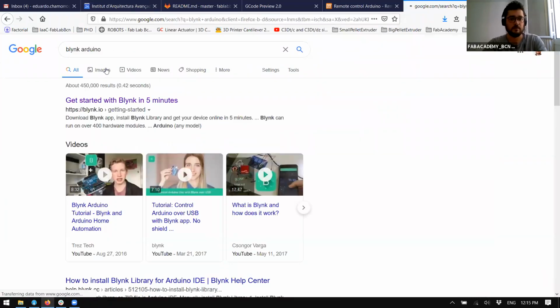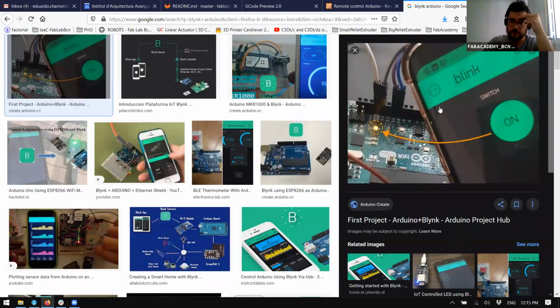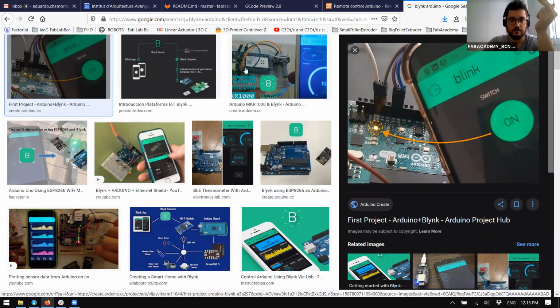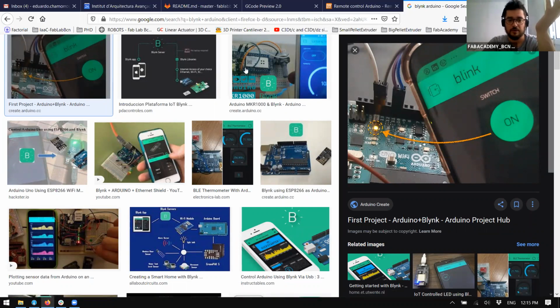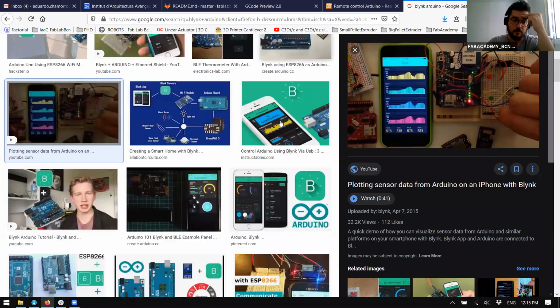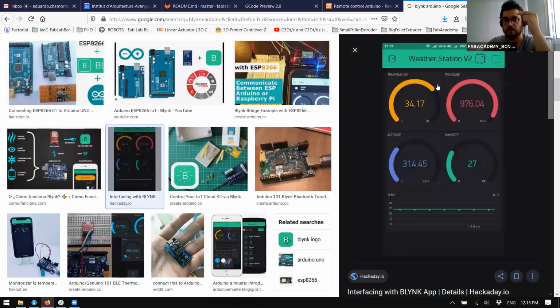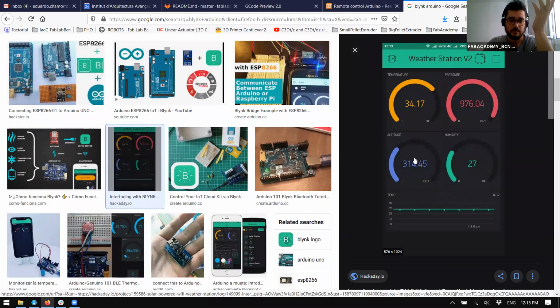So let's say, for example, you make an interface like the ones that we were doing, just to switch on an LED with a button. It's even simpler because you don't need to code everything. You just take the examples and it works out of the box. And enabling graphs, it does automatically. You don't need to worry about the size of the graph because it's self-arranged, it's dynamic, and it works quite well. What I love especially about the interface is that the graphing for the sensors is really well done, and it works out of the box completely, always.